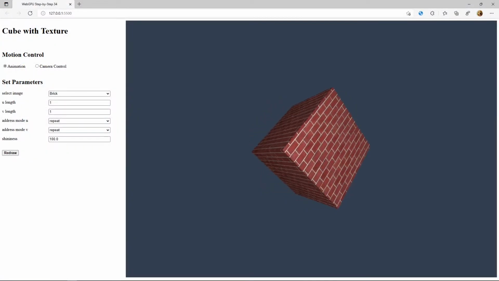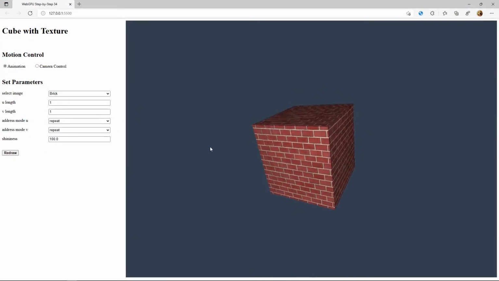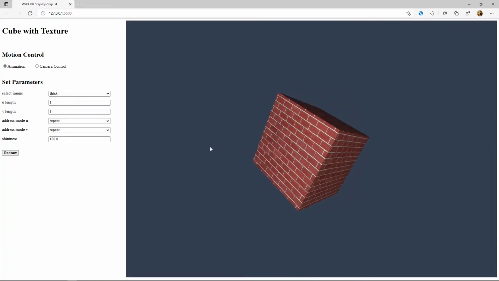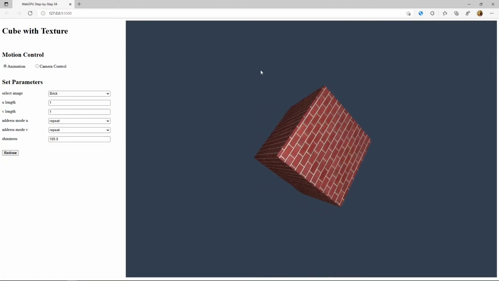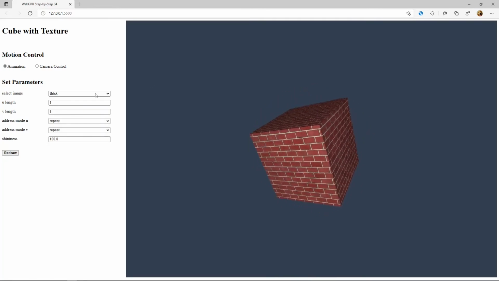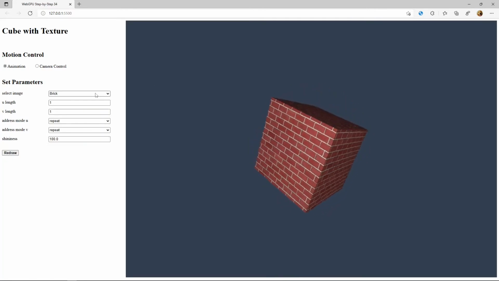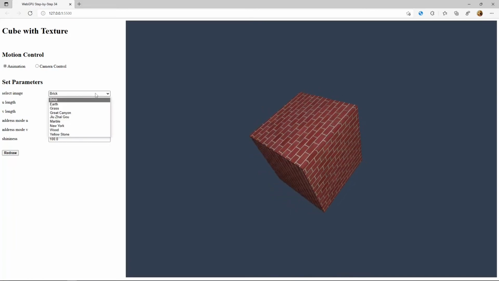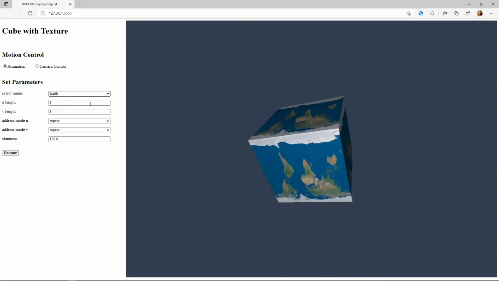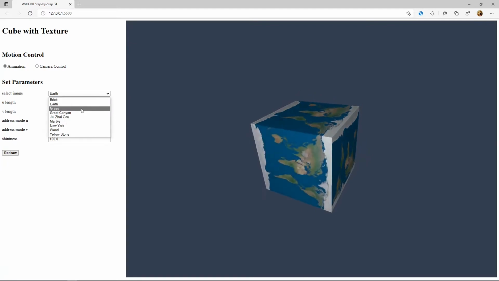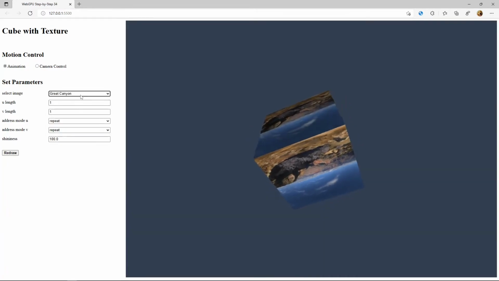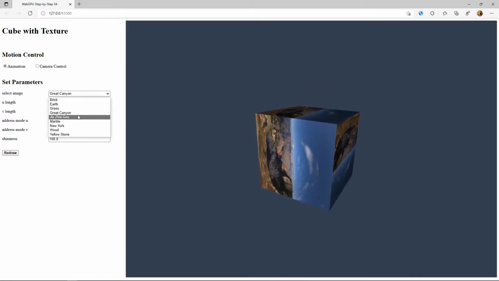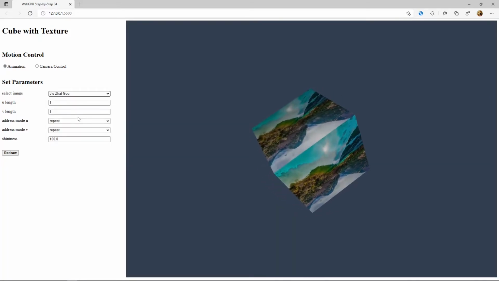Here is our textured cube with default lighting and texture displayed on this page. From this drop-down menu, you can select different images. For example, it's the earth, the grass, it's the Grand Canyon, it's Jiuzhaigou, Sichuan, China.